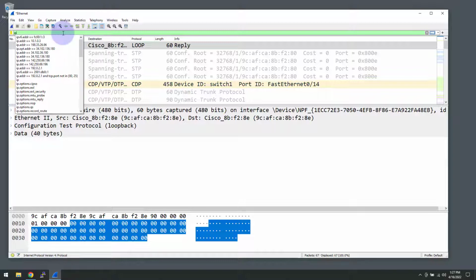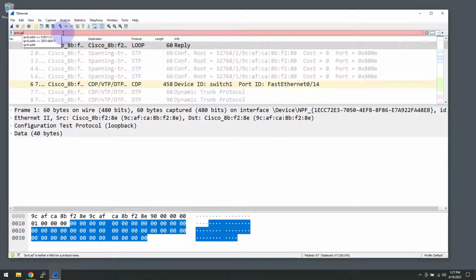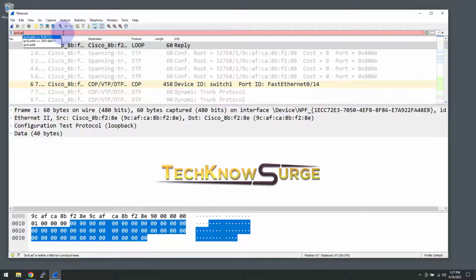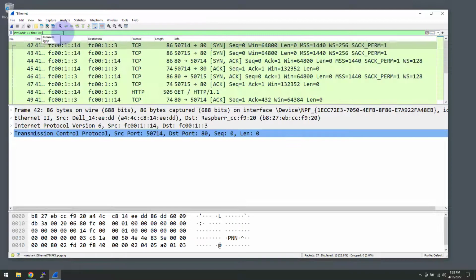In this case, it's ipv6.address, and I am going to type in FC00:1:3 so we can just look at those, and hit enter to filter it. Now we're seeing just the traffic going between the demo laptop and the demo Pi.